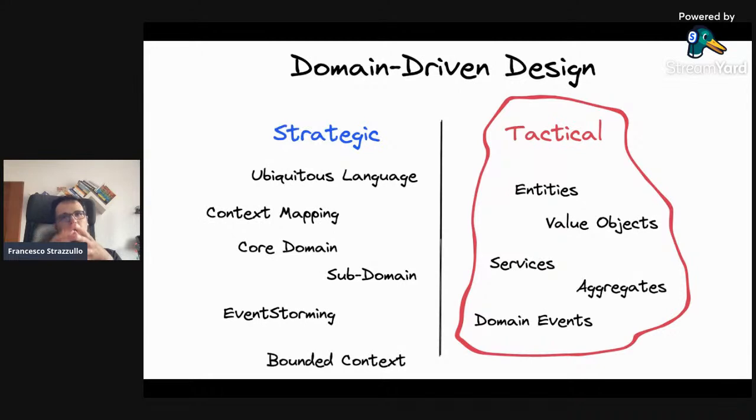Then you have the tactical principles of DDD, which you need to put the strategic point of view into action. And they are entities, value objects, services, aggregates, and domain events, and also other stuff. But this is the bulk of tactical domain-driven design. In my talk, I will concentrate with actual code on these five tactical domain-driven design techniques.